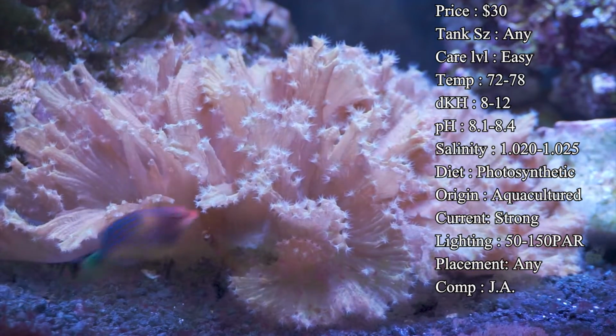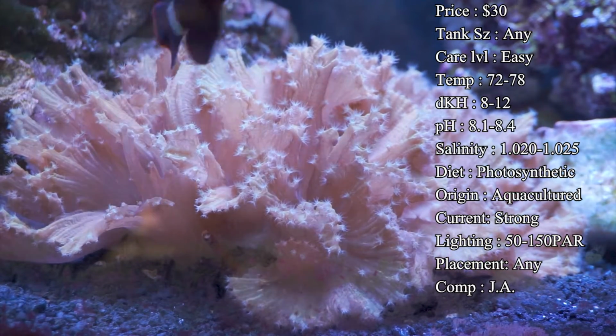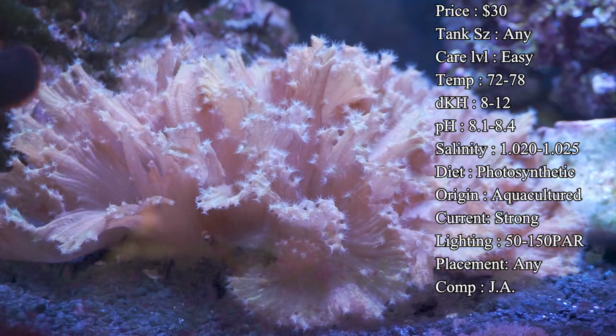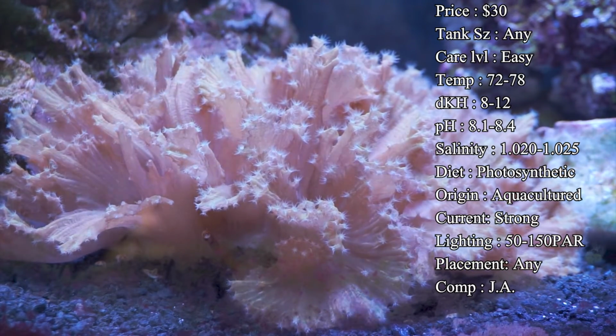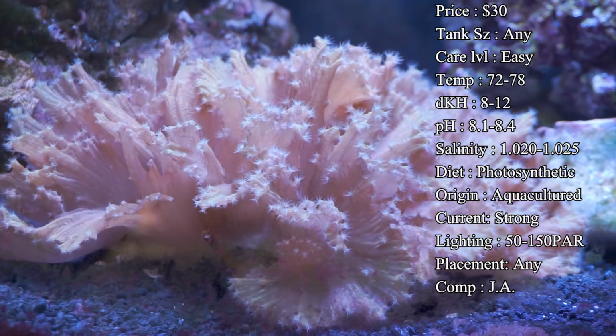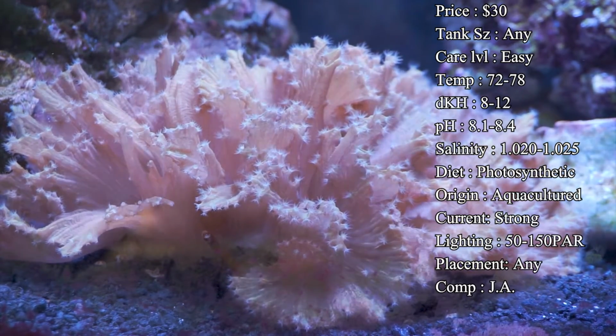They can get huge. If you've seen some of my earlier videos, you'll see this massive toadstool leather that I had in my 55-gallon tank, and no kidding, it was touching the back, the left, and the front sides of the tank at all times by the time it got that big. The cabbage can eventually do the same.